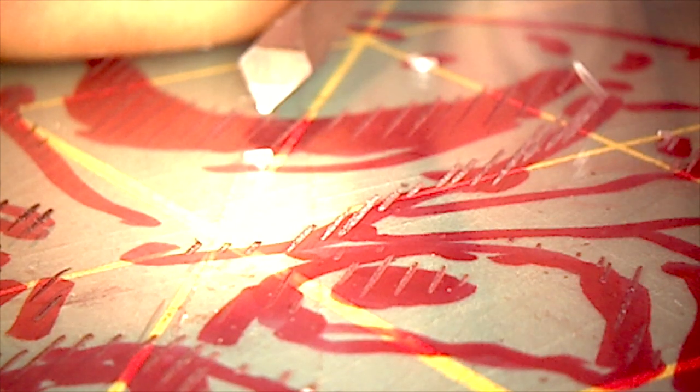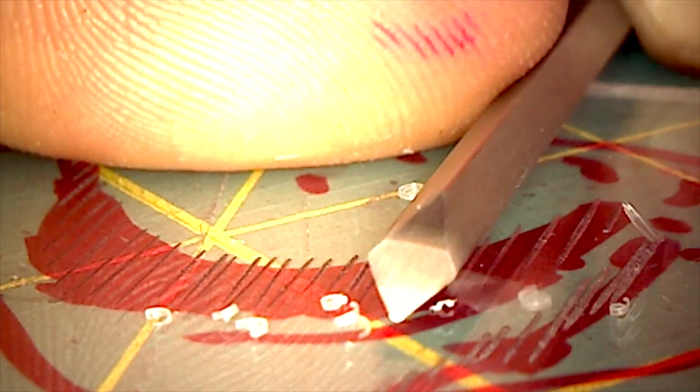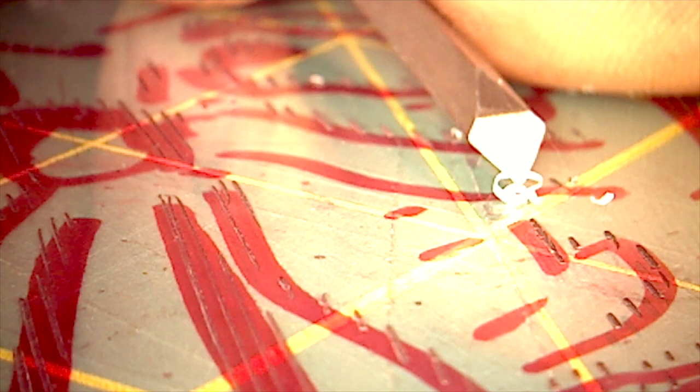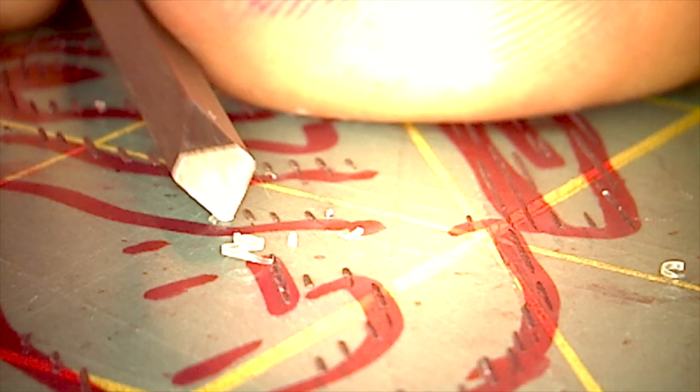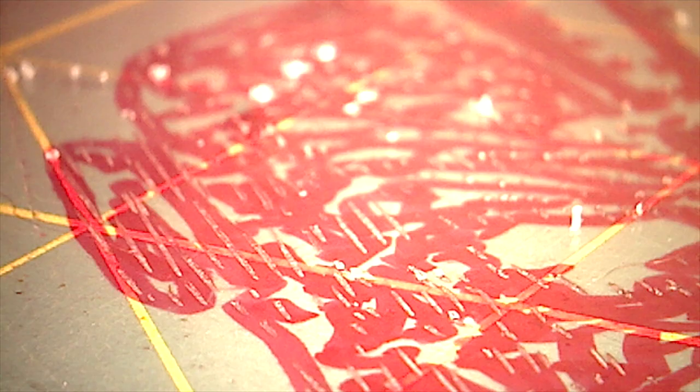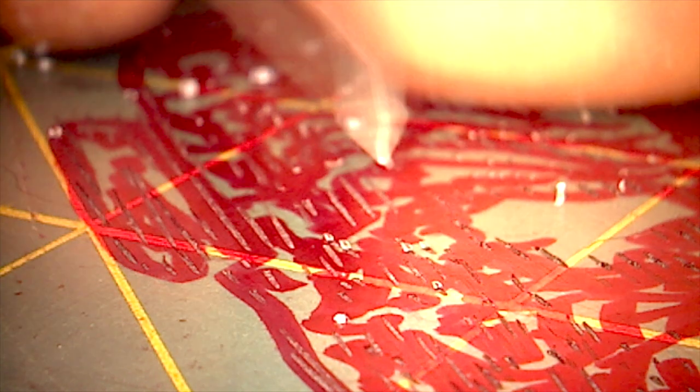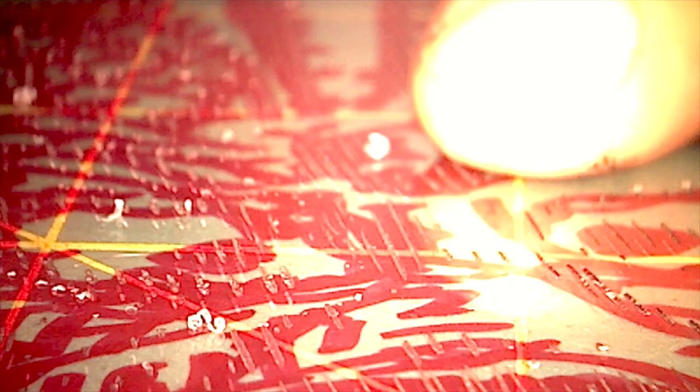After you figured out the right rhythm, we're talking about value now. How to create illusion of value and consistent value, meaning not just black and white, but illusion of gray. That's being created by the density of the line, meaning how close these lines are to each other. The lines are close to each other, the density increases, and that creates a darker value. If you would like to add more value, then you flip the plate and you can use a sharpie marker to draw on the back side to give you some guidance.